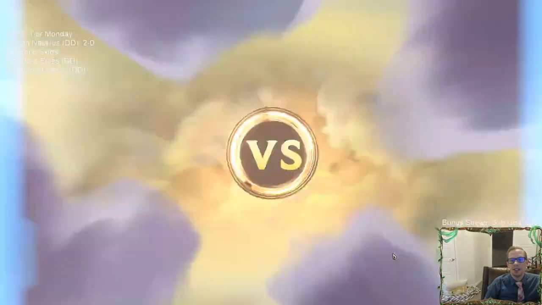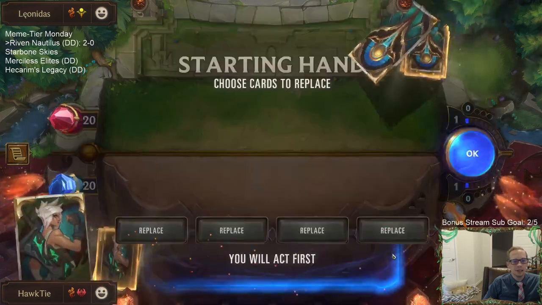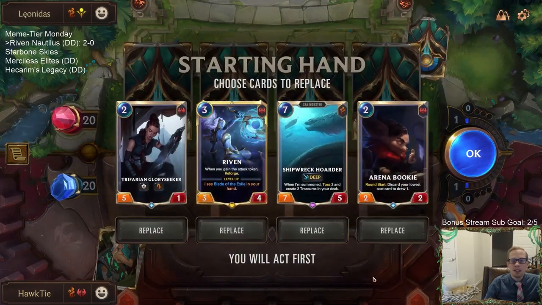Ooh, Leonidas with Twisted Fate's Zillion. That's a cool combination. Let's see. Glory Seeker gets red carded pretty strong.